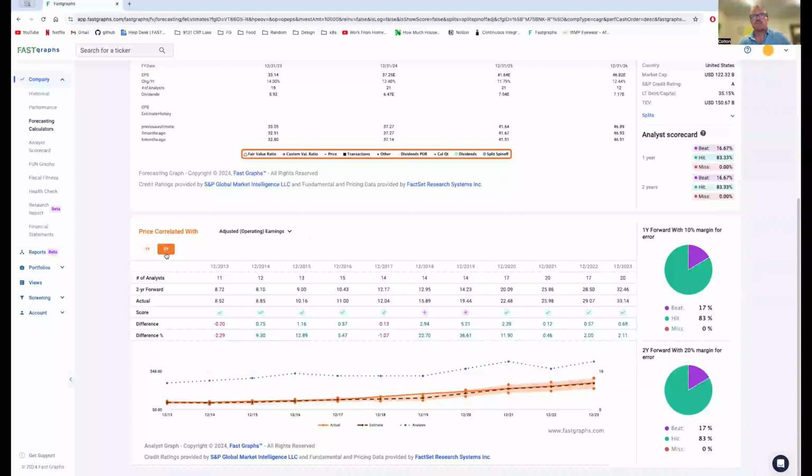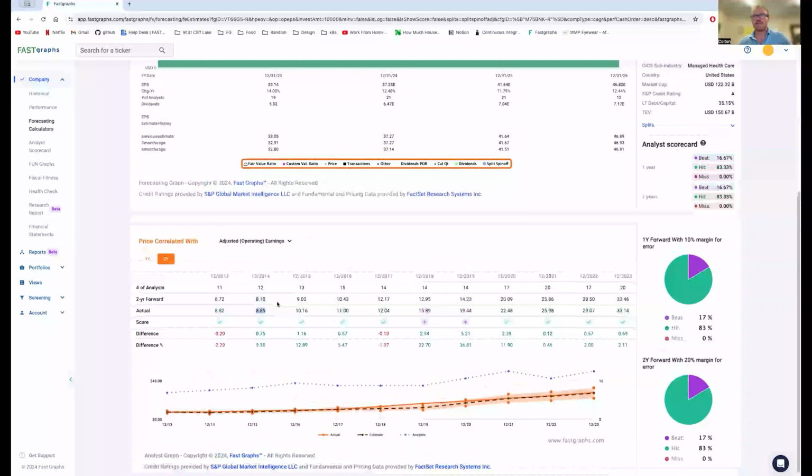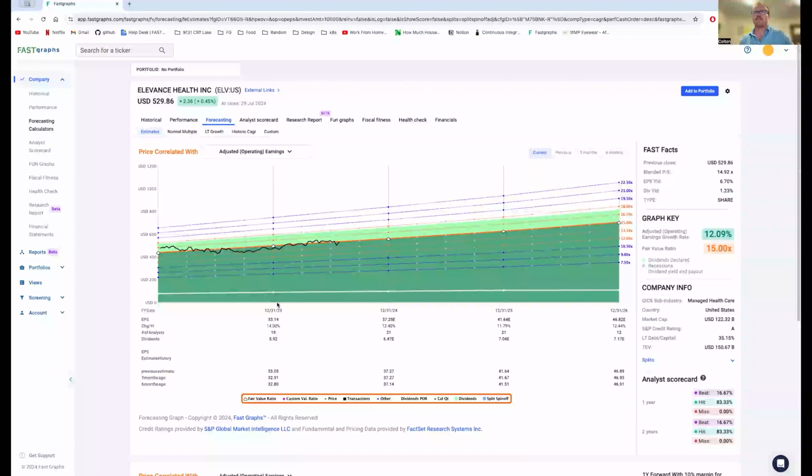We do the same thing, but at two years. So this 2014 was actually made in 2012. They're expecting 810 and it got 885. And we give the two year a 20% margin of error. But that gives me a ton of confidence in what this company can do and what these analysts can do for this company.